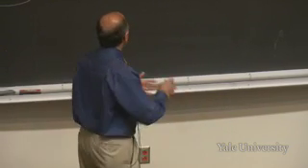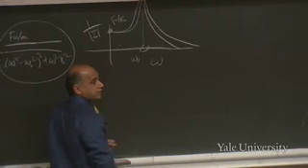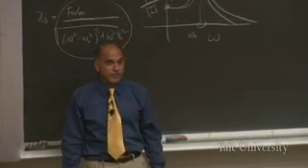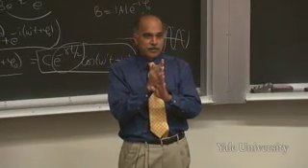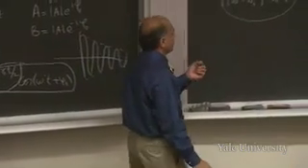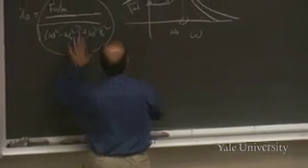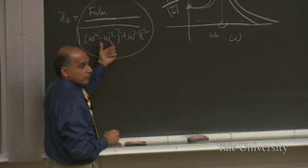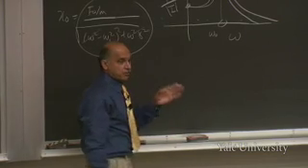Other stations are also present, but you are not near their maximum. They are sitting somewhere here and somewhere here. So you want the station frequency to come under this resonance peak. If you've got a bad radio, it'll pick up sound from many stations because it's not very refined. If the peak is broad, you will get sound from many stations. So you want to build a system which is very finely sensitive to the frequency, and that requires gamma to be very small. If gamma is going to 0, the denominator is 1 divided by 0, so it's going to be infinite. If gamma is very tiny, 1 over very tiny is very big, and you can get enormous spikes in response, and that's what people need.